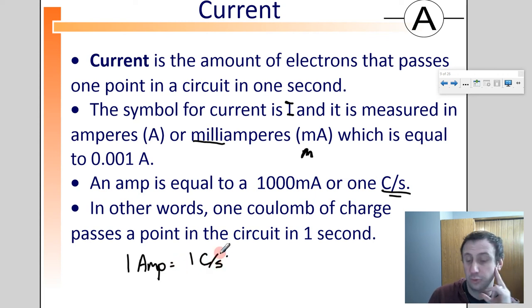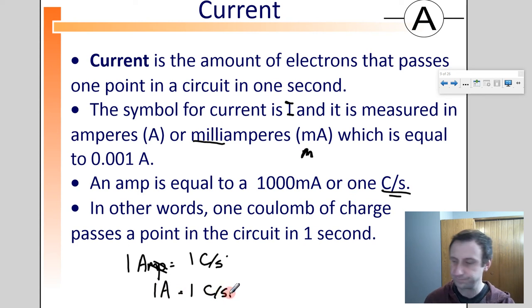You learned about coulombs as a measurement for charge, and that is a ton of electrons. So when we have 1 coulomb's worth of electrons traveling through a circuit within a second, that means we have a 1 amp circuit. In other words, 1 coulomb of charge passes a point in the circuit in 1 second. That's 1 amp. I wrote full amp here, but we normally just do an A. 1 A is equal to 1 coulomb per second. But anyways, we're going to talk more about this later. I know this is maybe slightly rushed right now, but we are going to get further into this another time.